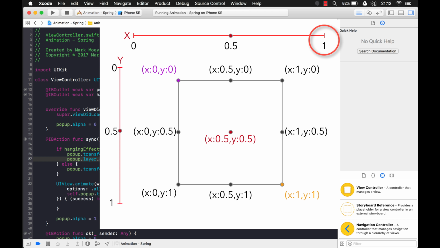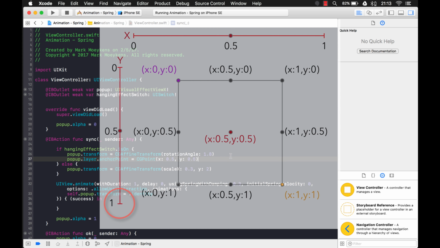And think of that as percentage, 100%. It can't be more than 100%. Actually, it can. You can move the anchor point right off the object itself. But for this description, the end of the object ends at 1, at 100%. And same with the y-axis. It starts at 0 in the upper left-hand corner, and it goes down, and it ends at 1, at the bottom of the object. Now, like I said, you can go less than 0, and you can go more than 1 if you want to move the anchor point off the object. And sometimes you might want to do that.